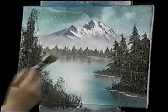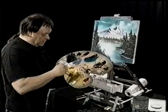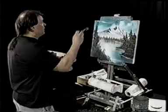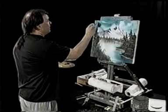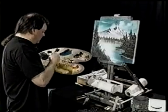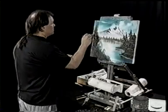Then we'll put it on this area. I'm going to take a 1-inch brush. I'm going to go into my yellows. Let me take a little touch of red, just to get a little color in here. Just tapping the brush, a little touch of red. And what I want to do is I want to highlight, starting from the top, lightly touching, highlighting the tree, picking up more paint. Touch, move, touch and move, touch and move.